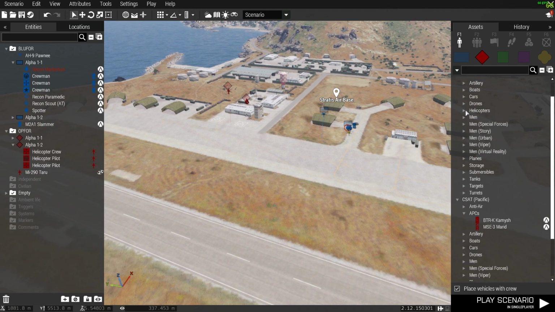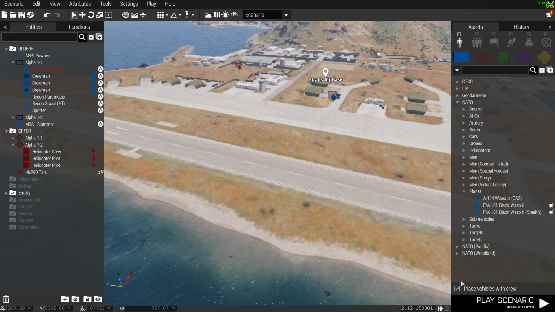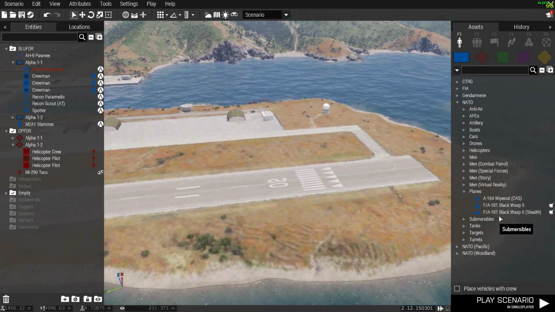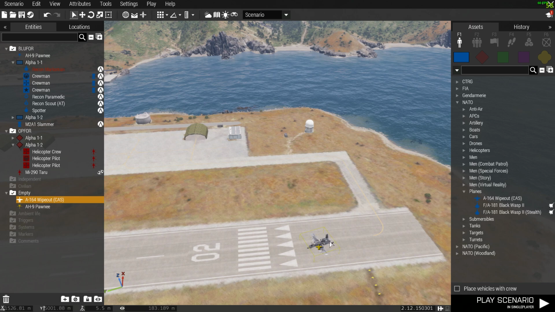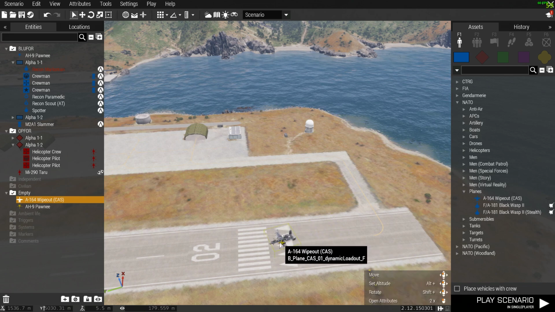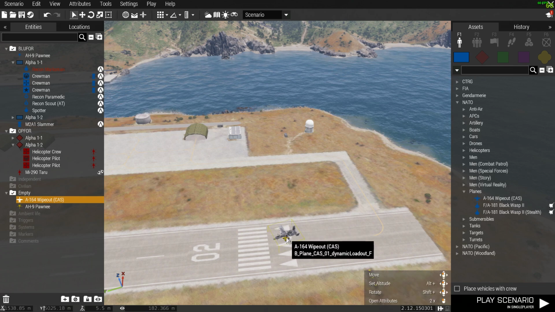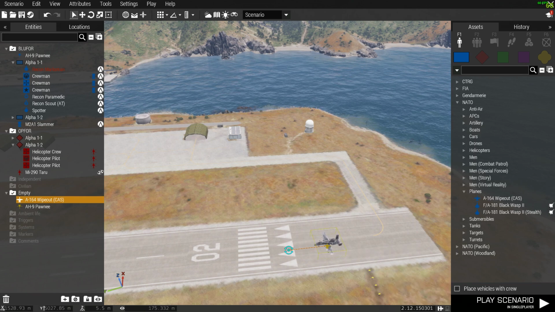But we don't have to stop there. We can look at the jets as well. So let's go back to Blue 4. Let's go back to planes. What we could do is we could untick place vehicles with crew. And we could put an A-10 type thing down there with no crew in it. Or we could place it with... Oh, to just move stuff around as well. If you click it and then press Shift, you can spin it around, he says. Oh, sorry, yes, Shift, not Control. There we go. So we can spin it around so it lines up properly.